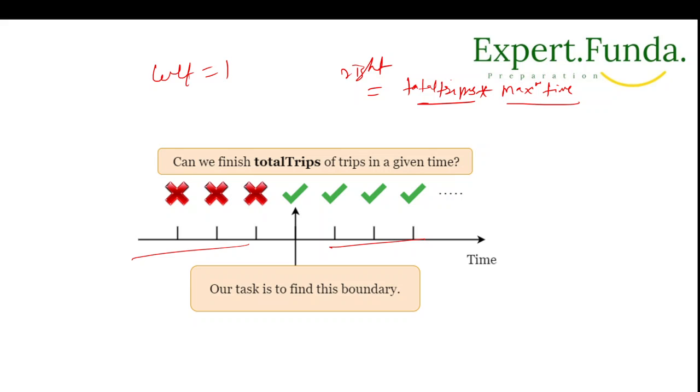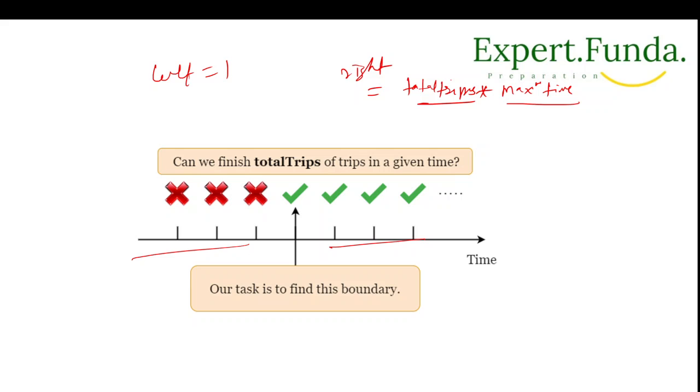And since it's a minimum possible valid time, we also set the right boundary as right equal to total trips into maximum time, where maximum time is the maximum time taken by one trip. So the right is guaranteed to be long enough. Therefore the minimum time is included in this search space.